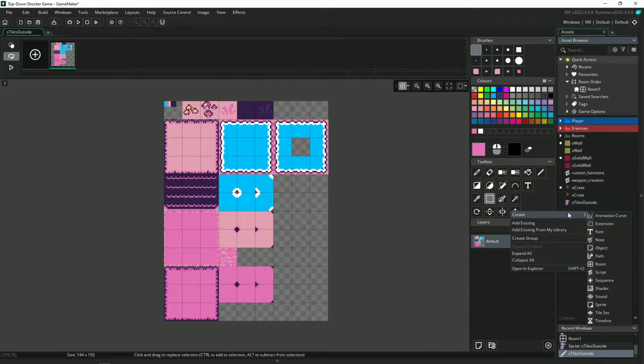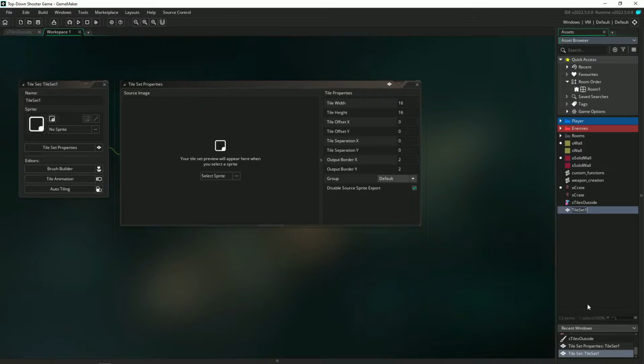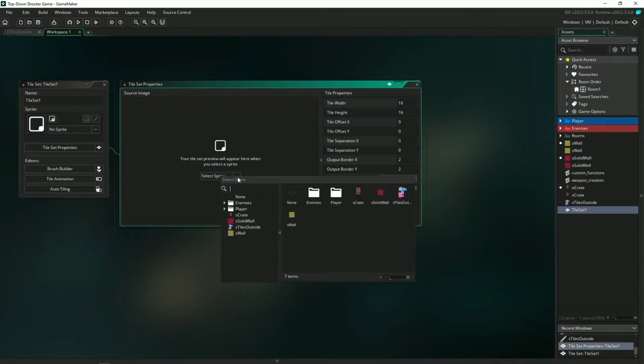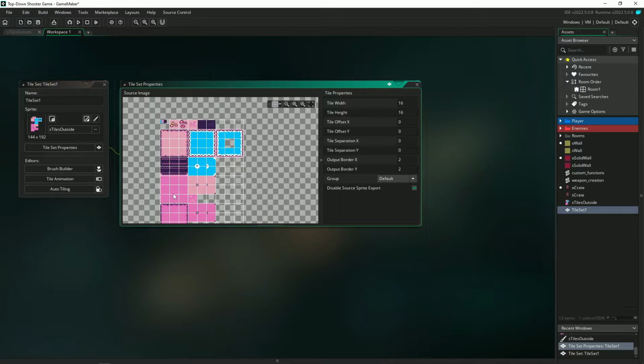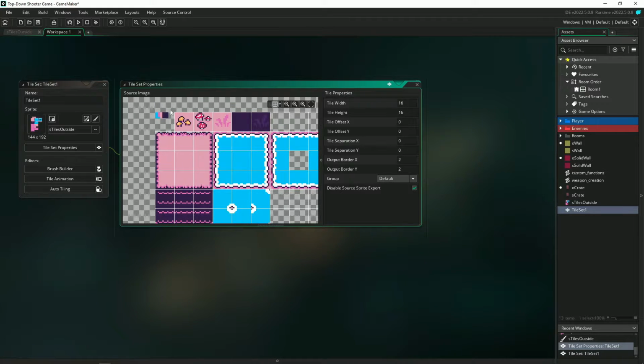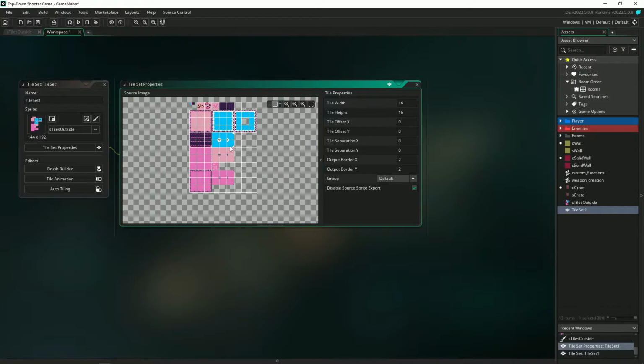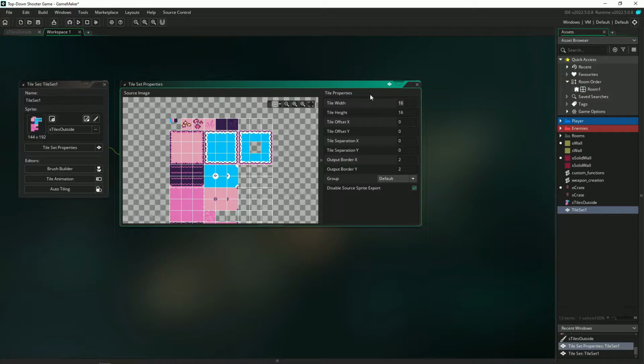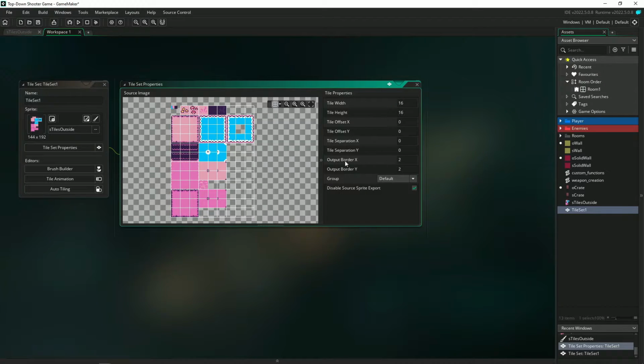So right click over here, I'm gonna go to create and then down to tile set. And the first thing that we're gonna do is just pick our sprite, which is the most important part. So there we go. I picked my sprite. You can see GameMaker is ignoring this top left corner. It's not outlined, so that's where that is. Over here on the right, you're probably not going to need to change anything at all. The main thing you would want to alter if you needed to would be the tile width and height. You're probably doing it like I did, which was 16 by 16 pixels, but this is where you would change that value. So if I made it 32 by 32, you can see it made these much bigger tiles. So yeah, but I generally stick to 16 by 16. So all this should be totally fine. Don't really need to know anything about this stuff right now.